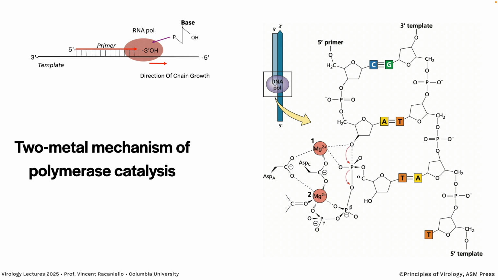of the beta and the gamma phosphate. So you have nucleophilic attacks going on here that leave one phosphate and these two phosphates come off. That's coordinated by the magnesium. The magnesium holds the phosphates in place while this happens. So this happens in the catalytic site of the enzyme. This happens for both DNA and RNA, and that's why we call it a two-metal mechanism, because there's two metals involved. This can sometimes be manganese, but mostly it's magnesium.